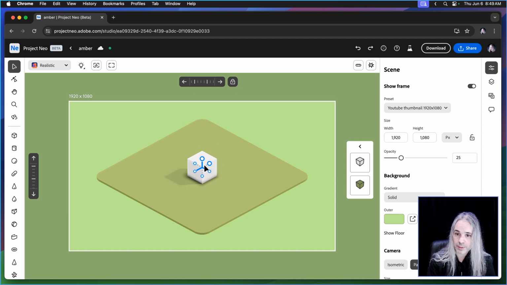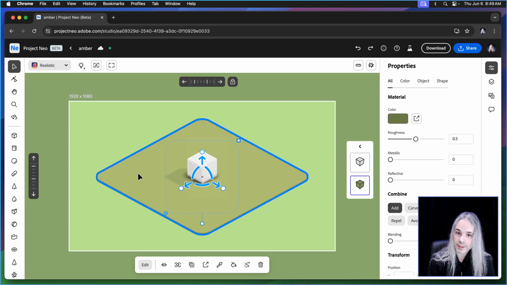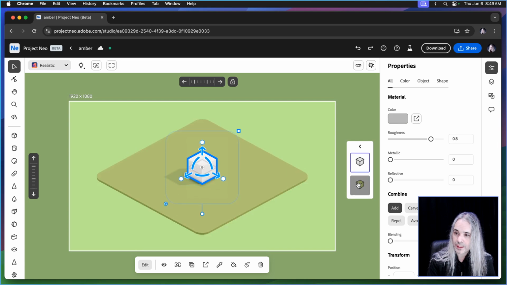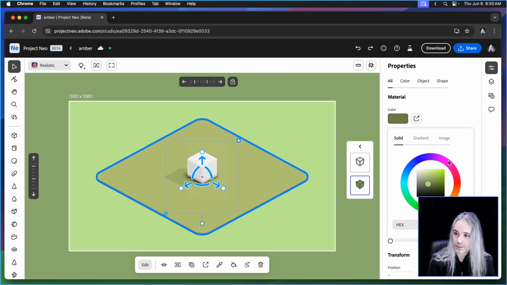It's a 3D environment where you have different objects. They'll give you a cube, and a flat plane to work with. We've got a layers panel here where we can see each of these. As we select each one, the properties panel changes so that we can adjust the properties. So if I wanted to change the color of this object here, I could do so.